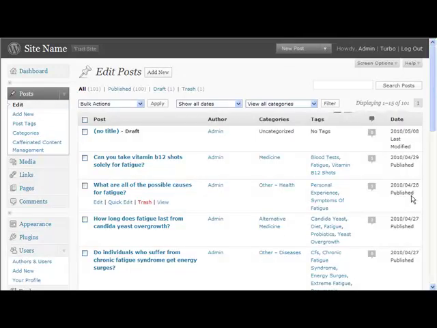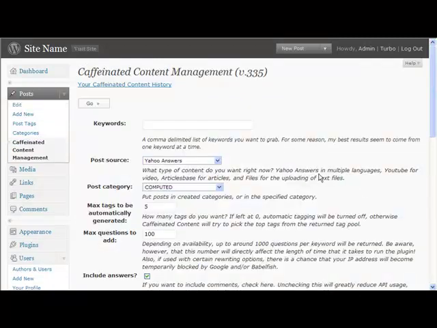I've got 100 posts. You can set these to whatever you want. You can really mess around with this and get a lot from it. So it's a very powerful plugin, and one that I really do think you're going to get a lot from if you decide to invest in it and use it.